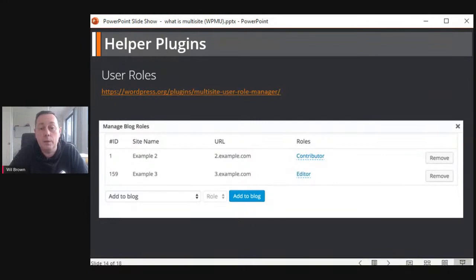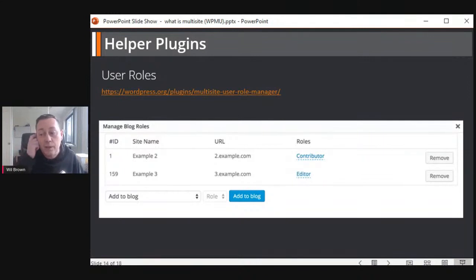So for example, you might want to make someone else, maybe a VA, a virtual assistant, a super admin, so they can go and update the plugins for you. So this is going to allow you to assign different roles to different users within your multi-site. So think about membership sites where you've got a teacher, a lecturer, maybe a grader and a student, or an e-commerce shop where you've got a shop manager and a stock manager. Being able to assign different roles to different users within the multi-site context is really helpful. So this plugin will certainly help you out with that.